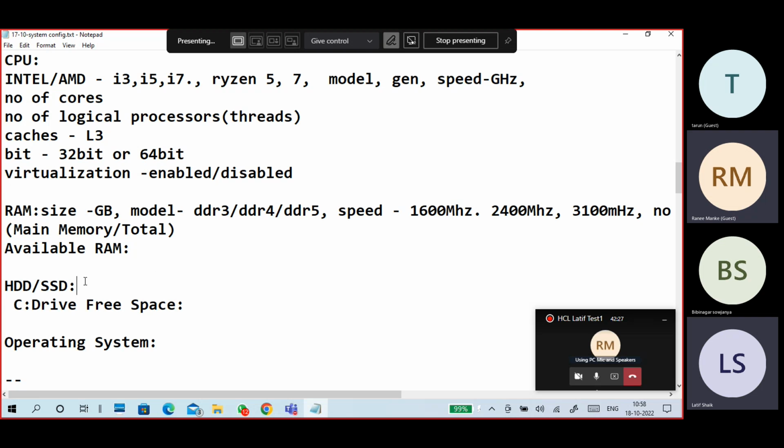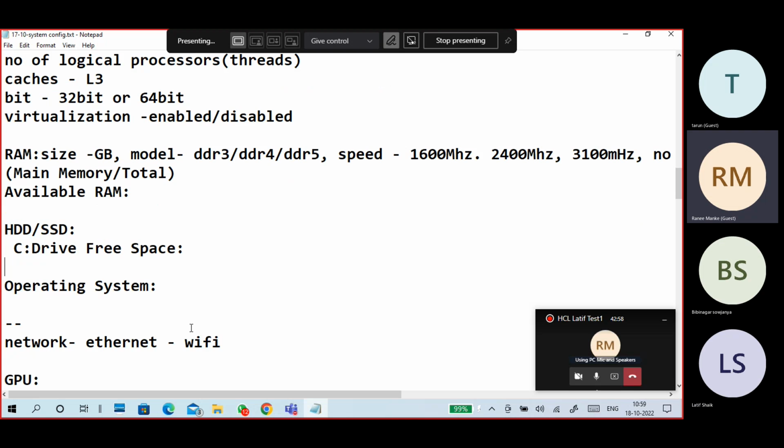And are you using a hard disk or SSD? What is the type of hard disk you are using, and the size of the hard disk, like 500 GB, 1 terabyte, 2 terabyte, hard disk or SSD? Which one are you using? Okay, and optionally you can check how much you have on the C drive, or any other hard disk like the D drive, E drive, F drive, any drive. Check the total space and what is the free space in it.